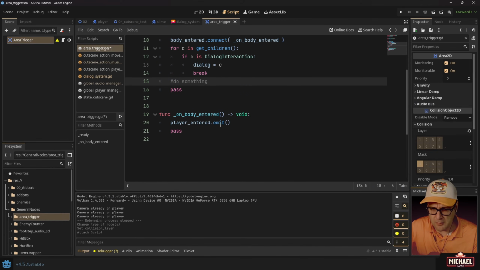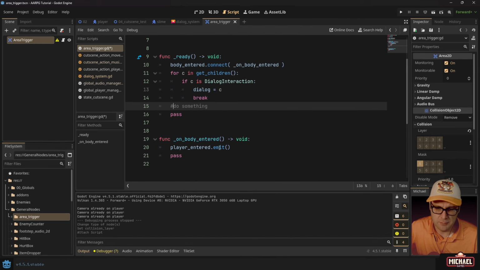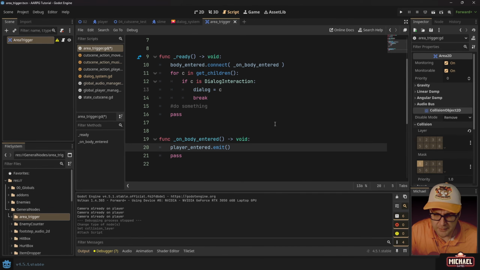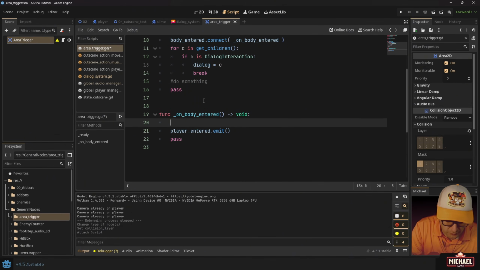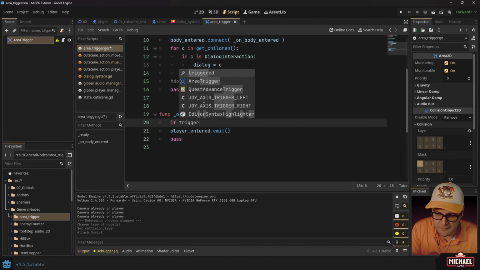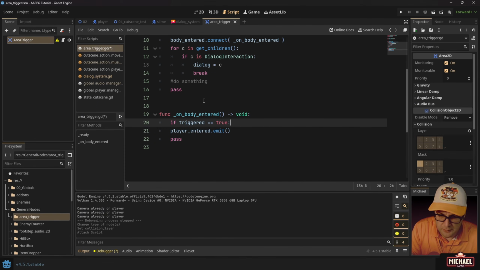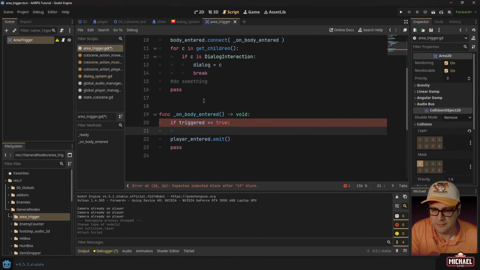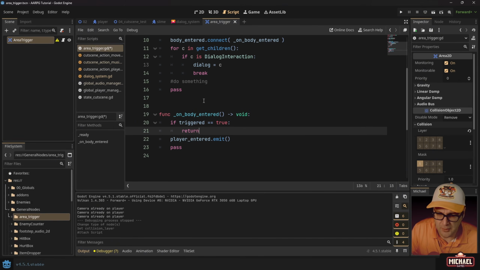And then, of course, our onBodyEntered needs to do a little bit more work to trigger this dialogue interaction because right now we're just emitting the signal, but because we're building in this intrinsic relationship, I don't want to have to worry about connecting to a signal with our dialogue interaction. In that case, we'll just know how to handle it, I suppose. So I'm going to do a couple things. First of all, let's add the check. We've got this triggered variable, so we'll just add this in here. We'll start integrating this. So if triggered equals true, that means we don't want to do this. The player's already entered. We've already triggered the cutscene, so we'll just return. Okay, that's how we can prevent that.